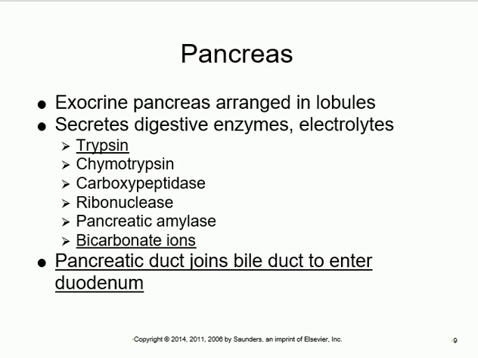Literally everything. You release enzymes for carbohydrate, fat, protein, nucleic acid, everything. But specifically trypsin is something for the proteins. It's an enzyme to break down protein. And this will be the second enzyme that we talked about. Remember pepsin in the stomach? Proteolytic. Trypsin in the pancreas is proteolytic.